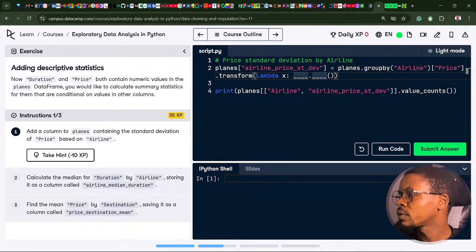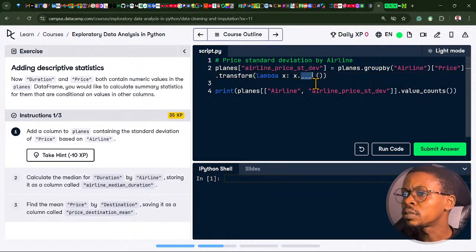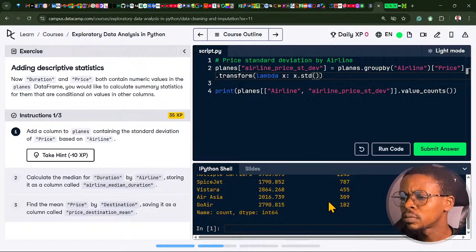Yes, I want to do the standard deviation, the summary statistics. Then std. Let's run the code and see. And voila, so this will be our results.